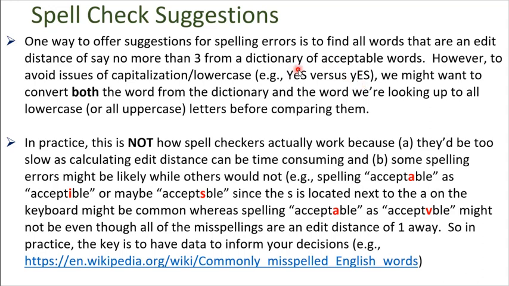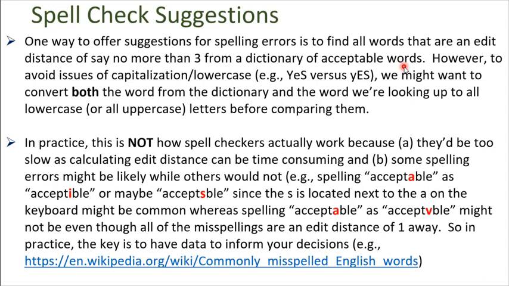So capital Y and capital S would just go to lowercase y, lowercase e, lowercase s. And lowercase y, capital E, capital S would again go to lowercase y, lowercase e, lowercase s. So they would both be going to the lowercase version, and they would be considered the same. We do this to the word that the person types in and also to all the words in the dictionary when we're looking to see if it's spelled correctly. And we'd also use this for the Levenshtein distance. So this would be the general idea.